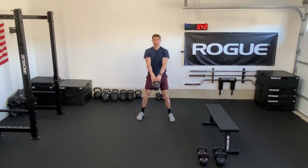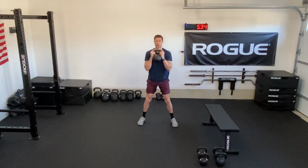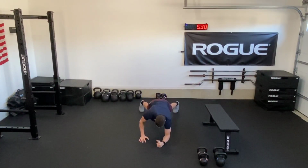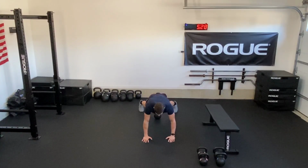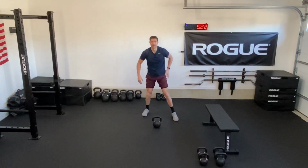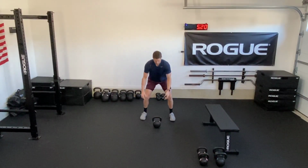Two swing. Pop it up. Two squat. Set it down. Two plank buildup. Making sure to alternate which arm you're coming up and down with. Reset. All right, heart rate's coming up a little bit.